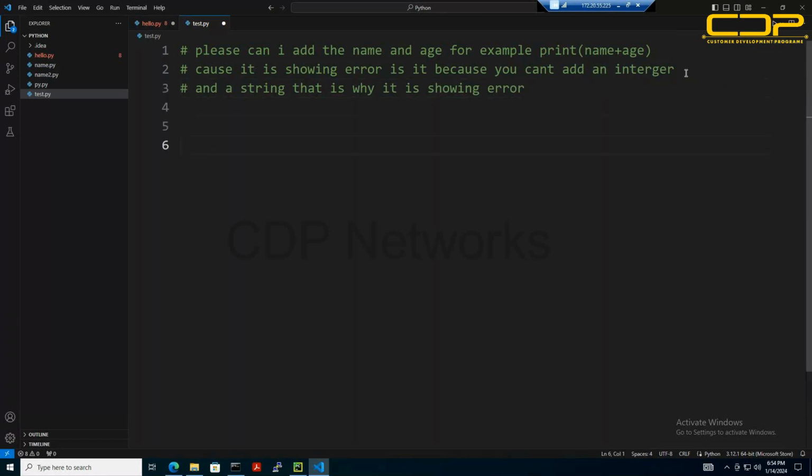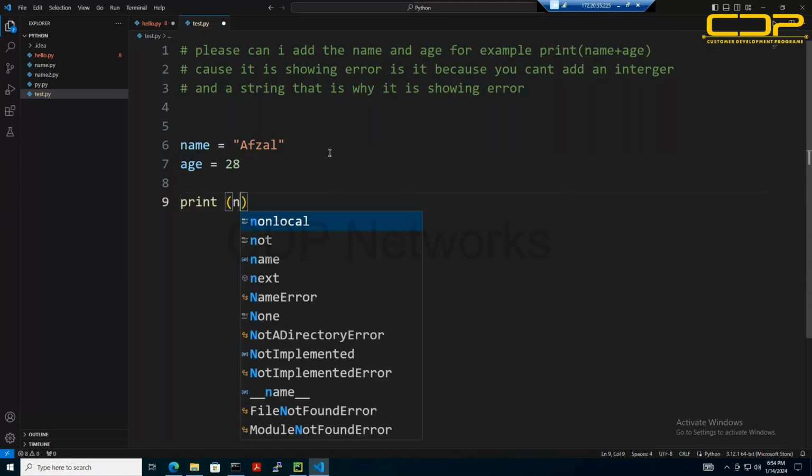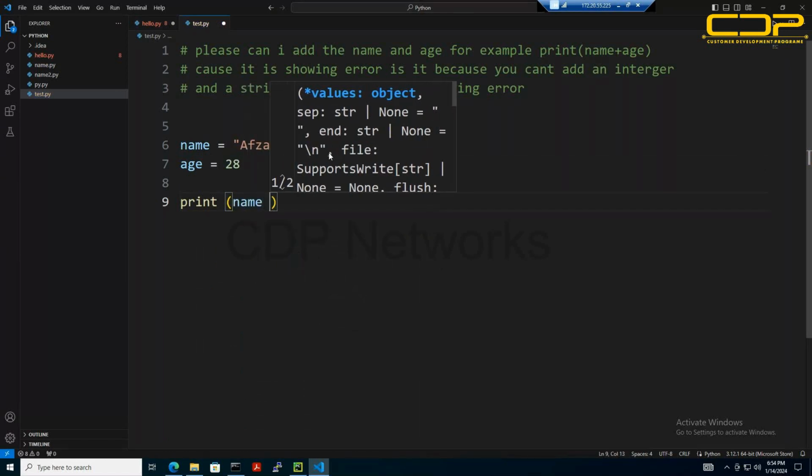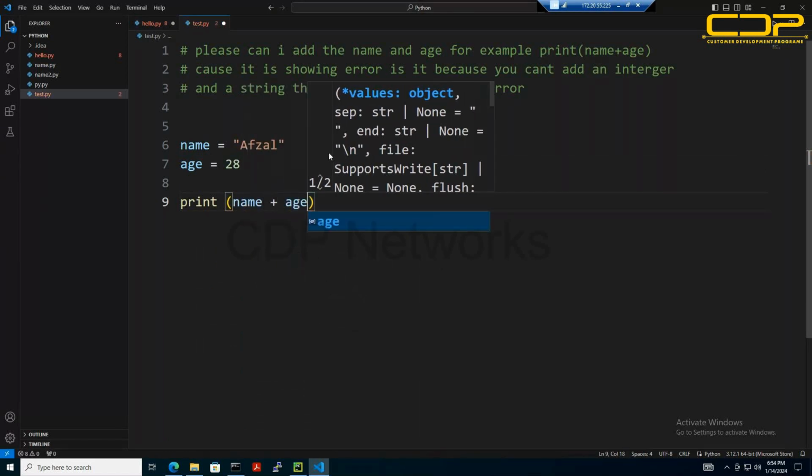So let me create it. Name equals Afzal, and age equals 28. So if I use print name plus age, will it work?